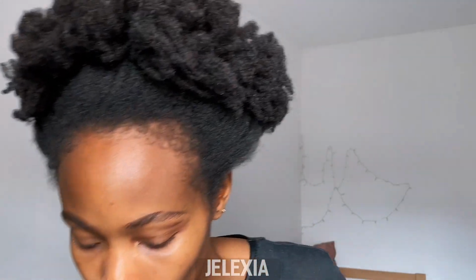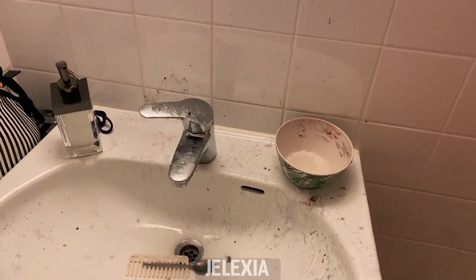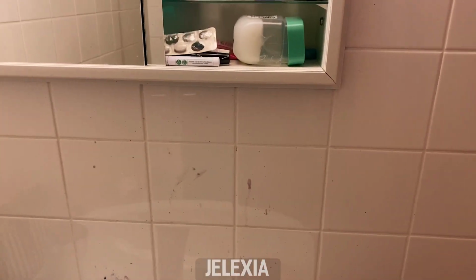So what I'm gonna do now is head to my bathroom, because I'm gonna do this off camera, because I don't want to get everything nasty. I'm gonna wet my hair, apply this, let it sit for about 10-15 minutes, and then wash my hair. So stay tuned. This is why I did it in the bathroom. Look how nasty everything gets. Look at that, it gets all over the place.